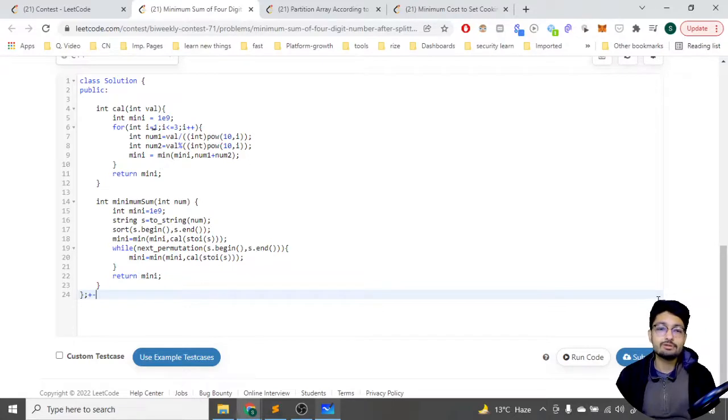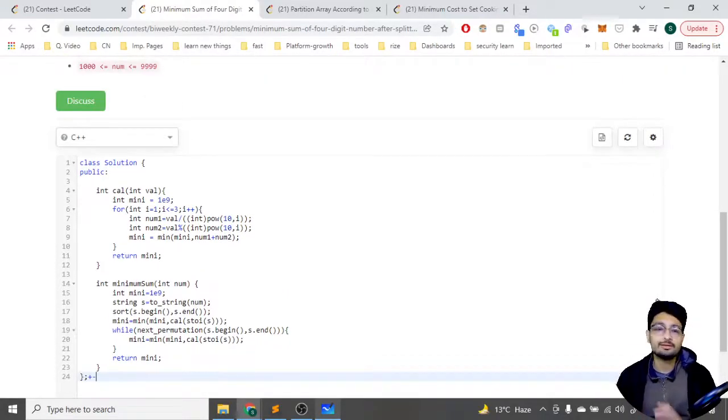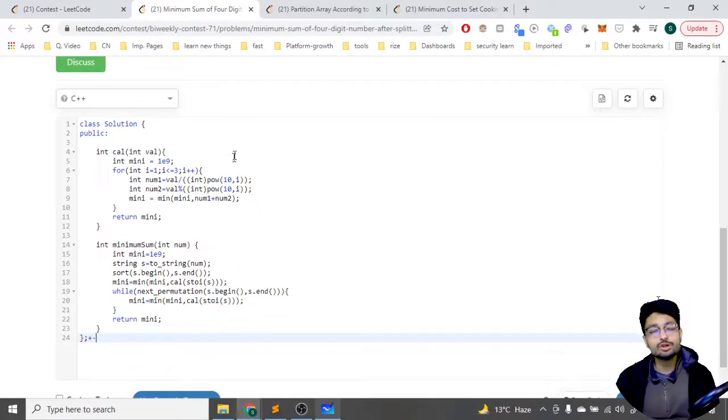So this calculate function will be taking a particular permutation and get me the minimum value for that permutation after splitting it into two different numbers. After splitting it out, whatever is the minimum among all the splittings, it will return me the answer, and I will call this function over all the permutations and get me the minimum among all the permutations and all the splittings, and return the answer. Because the constraints are small, that is why I'm doing it in the most brute force way. So that's the overall code for this problem. The code for this problem will be in the description box, so don't worry.